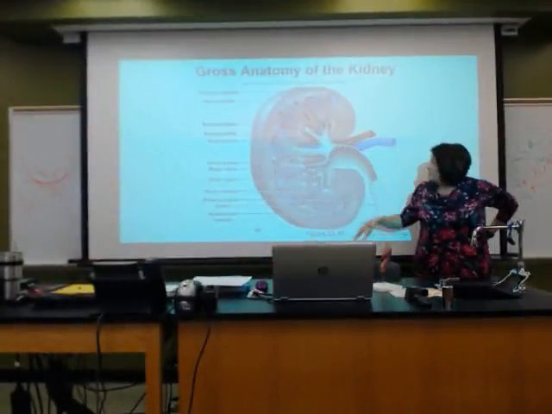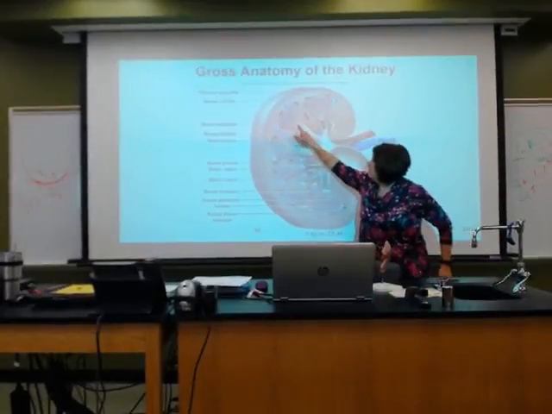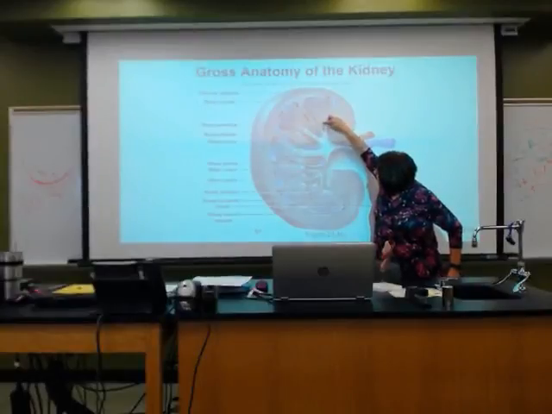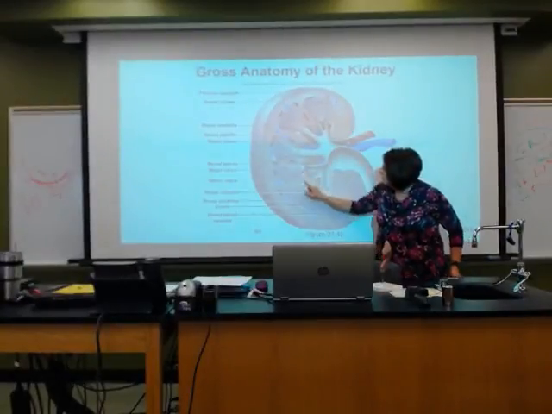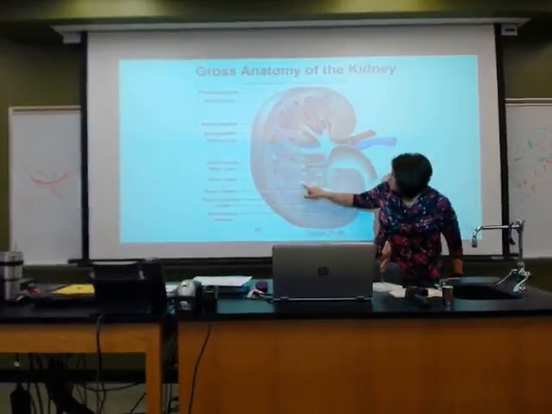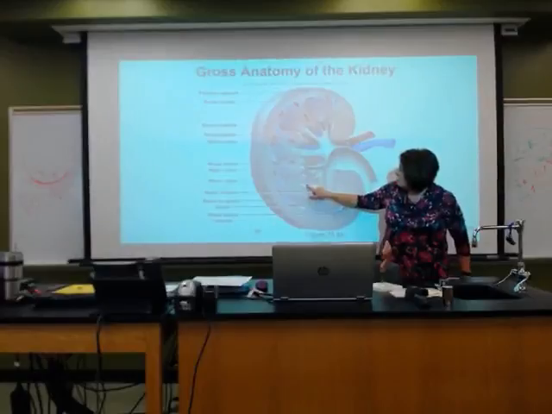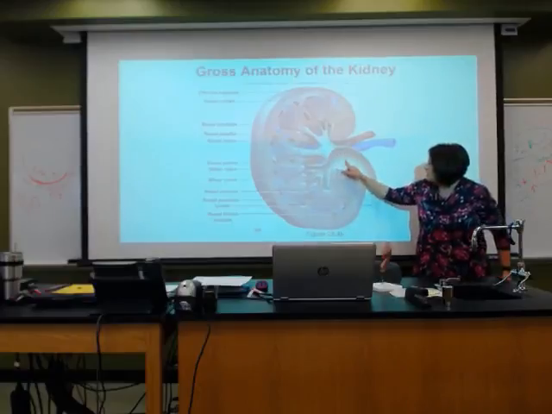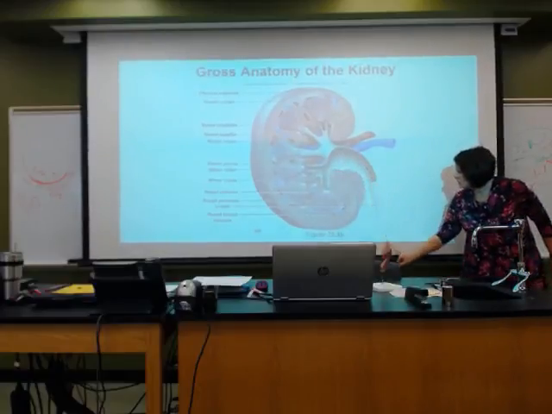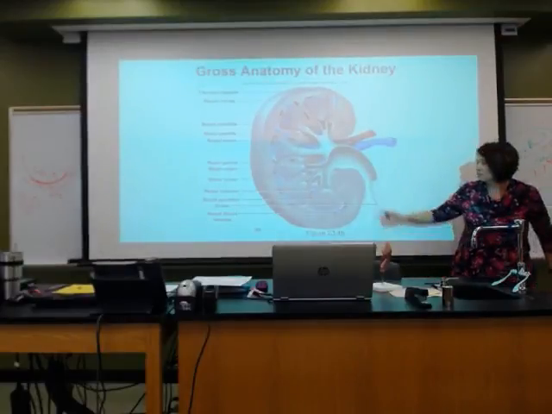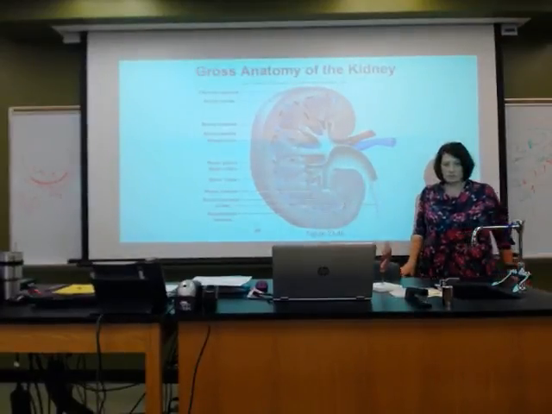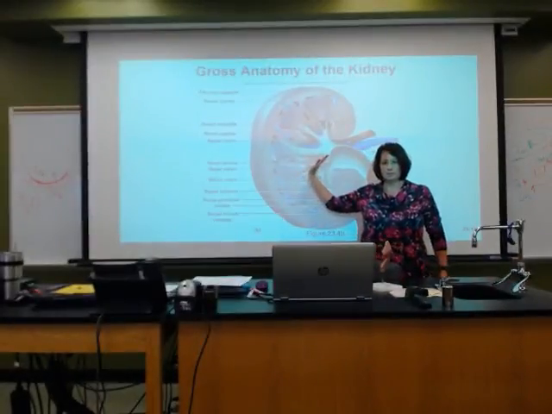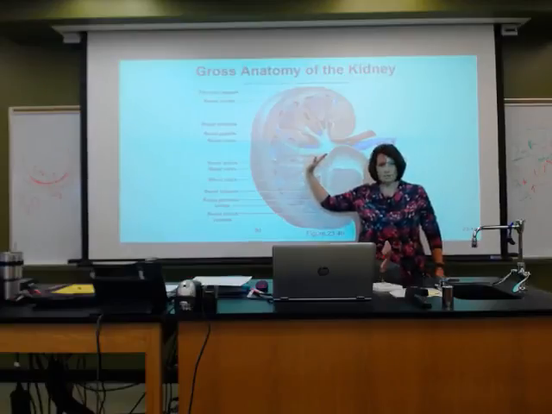So, if I've got my pyramid, okay, here they're trying to show this little area at the tip. They're showing that at the very first portion, you're going to have your minor, you're going to go into your major, you're going to go into the sinus area, which is going to lead to the ureter, which is going to go to the bladder. So my urine production, that's the way that we're getting the flow for it. Okay? Everybody follow me?